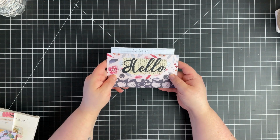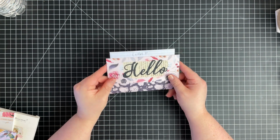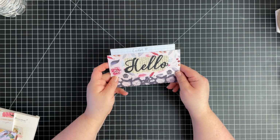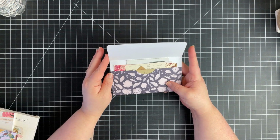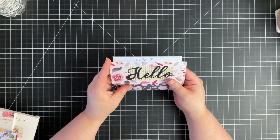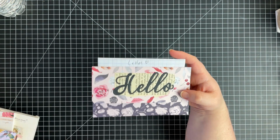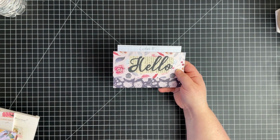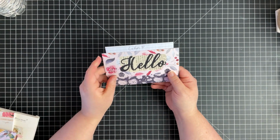This is the one that I will be sending to my pen pal. I showed how to make these really quick in my In Love Art Shop video because I'm showing off this die cut here for hello. But this is the envelope I made for that. So I used 2 pieces of single-sided paper. This isn't super thick scrapbook paper, but it turned out so pretty. This is the die cut, and I used like a piece of vintage book page, and that's it. I really didn't go to town decorating it because the paper kind of is a decoration to me. But these are so simple.